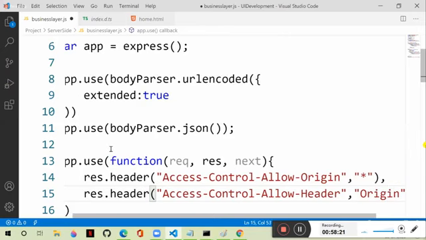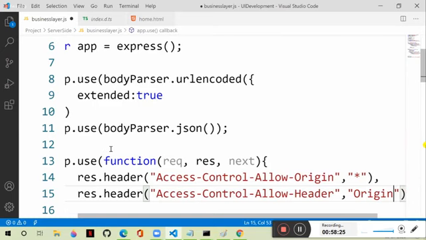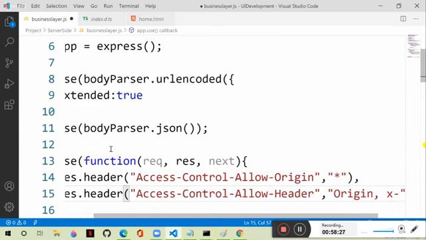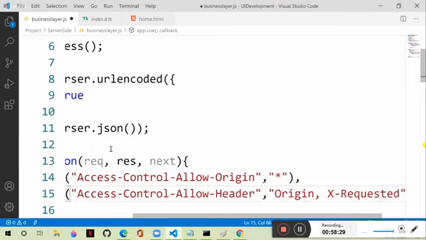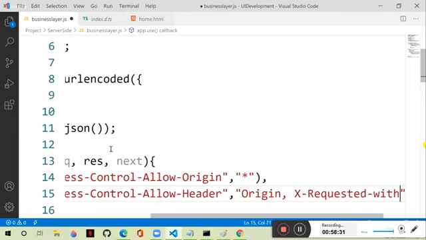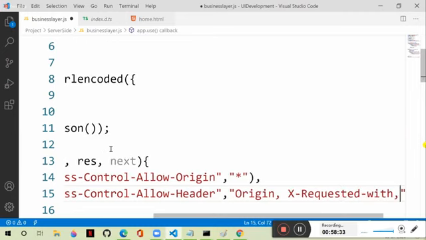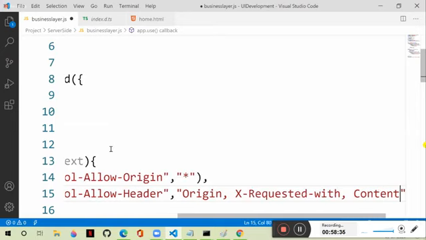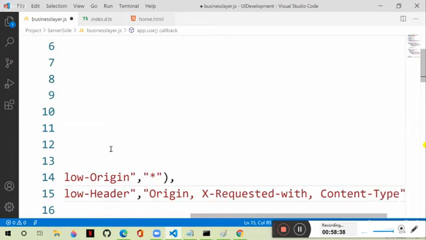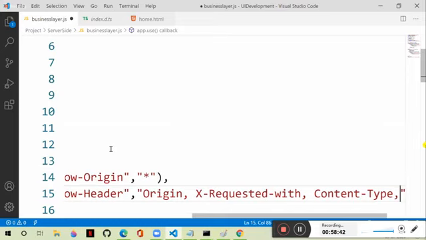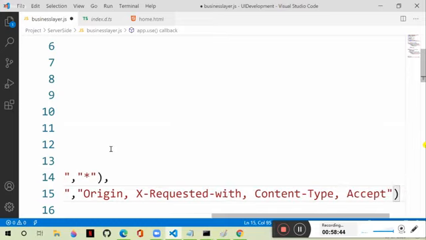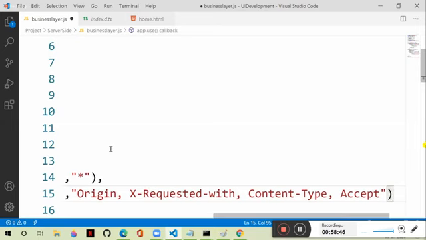Okay, it's a lengthy one: Origin, and I think we have to write X-Requested-With, and the content type, what content type we are expecting, Content-Type, and Accept. These are all the CORS related settings we need to configure there.